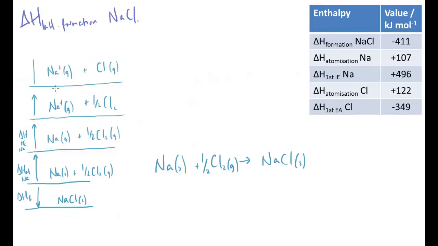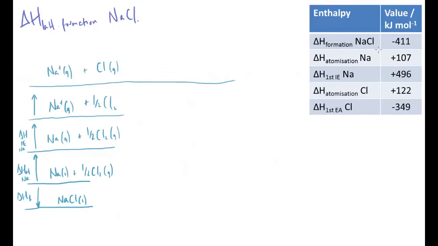In fact, we don't need that there. So I've now produced chlorine atoms. Actually, I don't need chlorine atoms, I need chloride ions. So get rid of this, give us a bit of room. What I'm going to do is go around here, and I'm just using the ideas from here. I'm not using any of the values just yet. So I've got chlorine gas, and I need to make chloride ions. So I go down this time because I have a negative value. You'll see for all the rest, a bit of a wonky line, I've gone up when there's been a positive value and down when there's been a negative value.